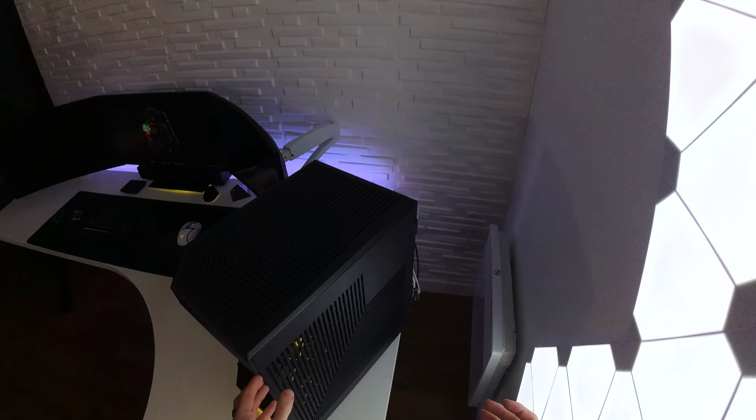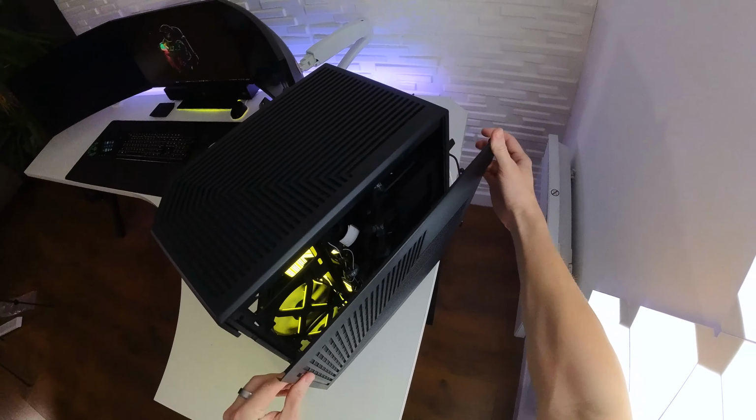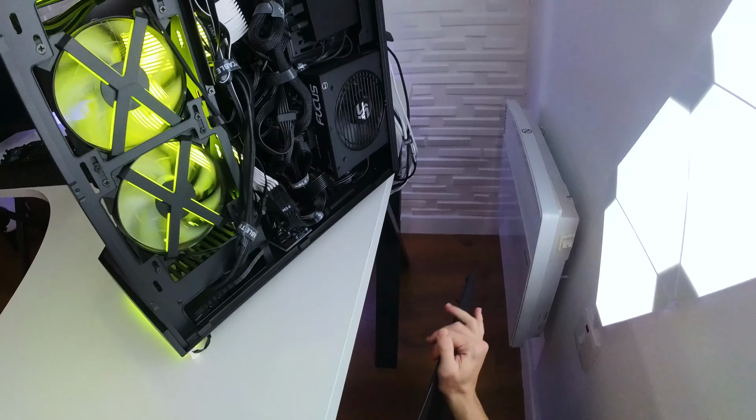Overall, I am super pleased with the way the build has turned out so far, and we're actually going to be upgrading a few key components for this PC build today. One of them I probably should have done a while back.